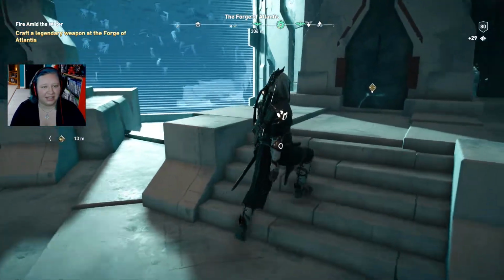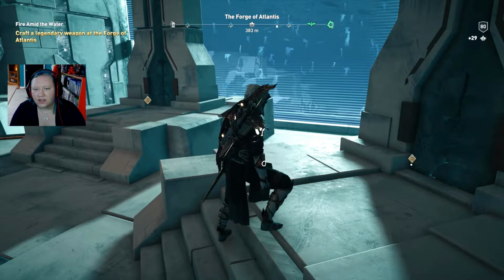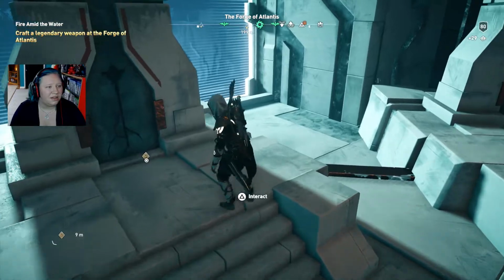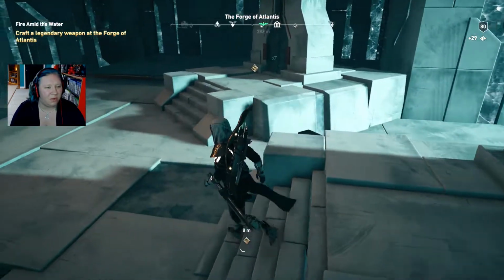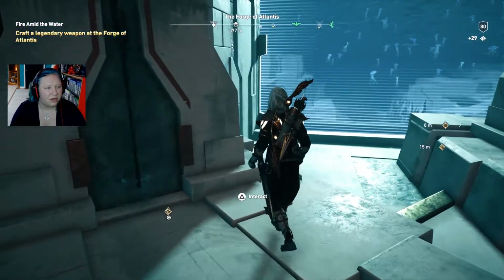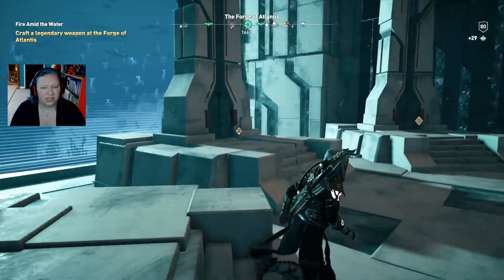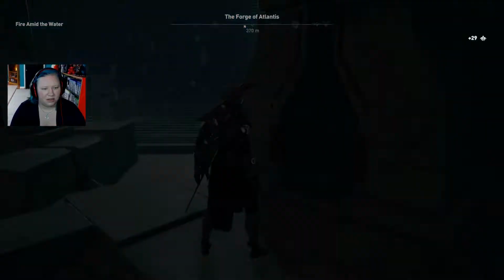So which one's assassin? That looks like it might be a dagger, so that could be assassin. That is a staff or a mace, so maybe warrior? Oh no, that's definitely a staff. I don't know which one of these is hunter, but I'm gonna guess this one is assassin? I don't know, I'm just going for it.